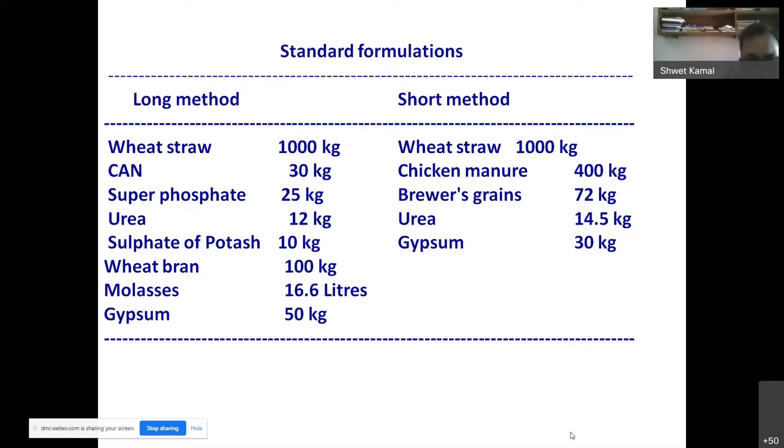The second method is the short method. In the short method, we have two phases. The first phase is the outdoor phase, where we wet the substrate, mix them, and allow them to ferment for some period of time, like 7 to 8 days. Then we take it to the indoor phase, the second phase. That is done inside a pasteurization room, where we pasteurize the compost, meaning all the harmful organisms are killed during the pasteurization process.